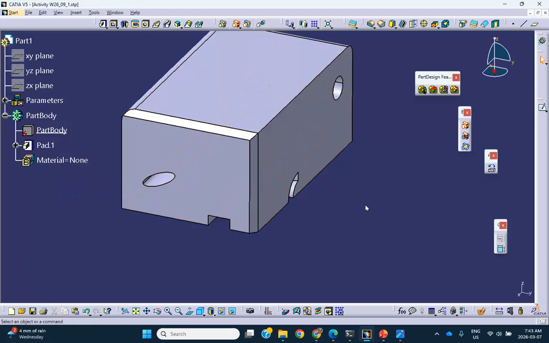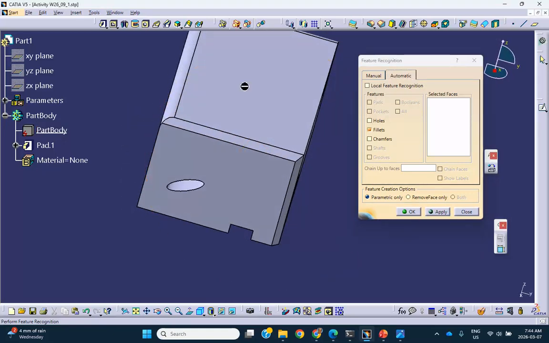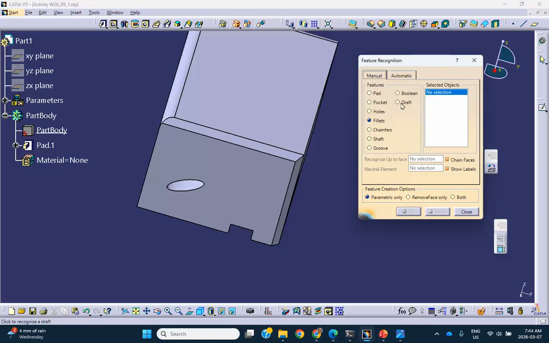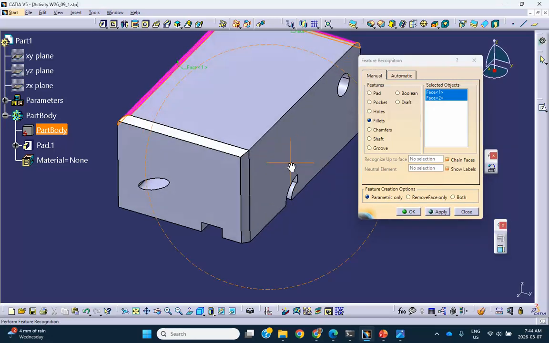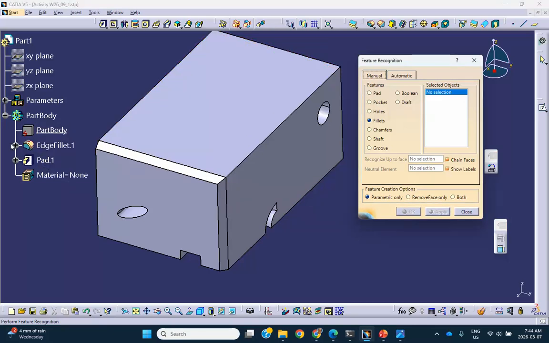All right. So we did the pad. Let's go ahead and do the fillets. So fillets. Now, sorry, manual fillets, fillet. I can select this and say apply. There we are. The fillets are extracted right there, recognized. You can change the size of it. Let's do another one. How about doing the pocket? Let's see if this thing works. Apply, gone.